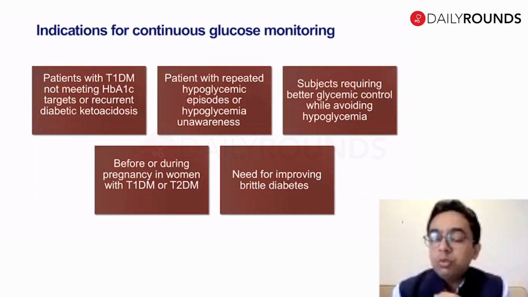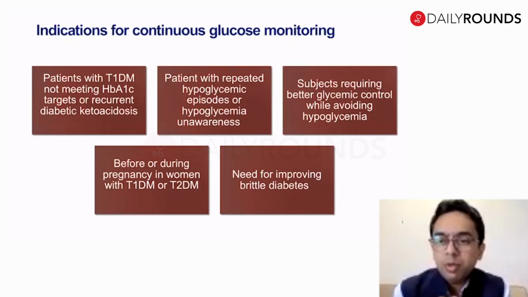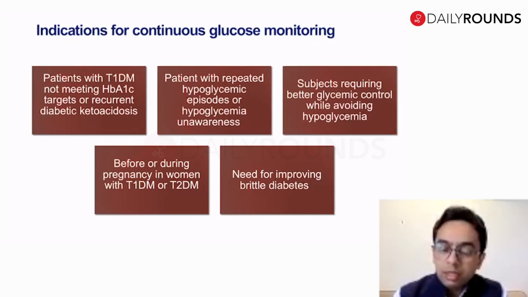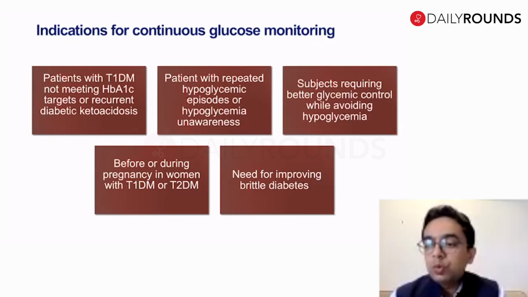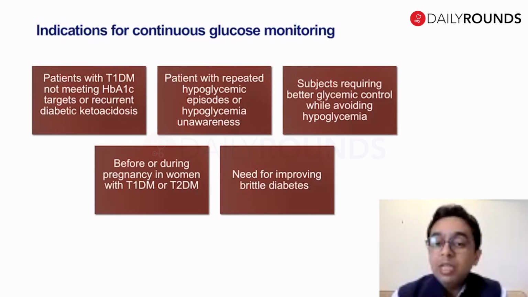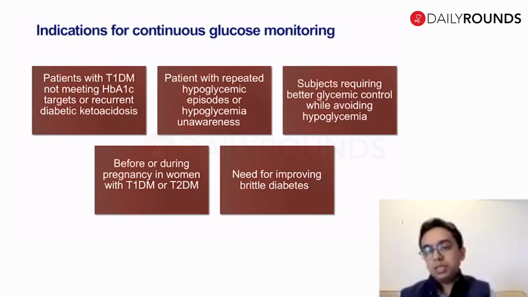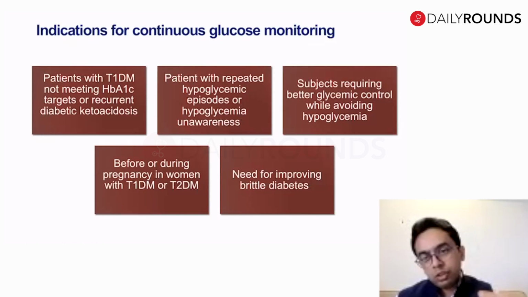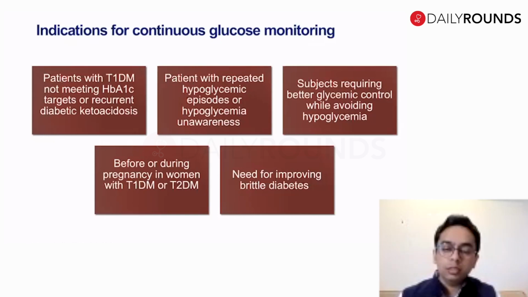Not only that, those patients, let's say, who are just on a few medications, will also benefit, because this will bring behavior modification. They will be able to know what they eat and how much the blood sugars fluctuate due to that meal. Let's say the patient is eating poha or bread, whatever, he will be able to understand how much his blood sugar increases or decreases due to that food. So it is actually helpful in behavior modification.